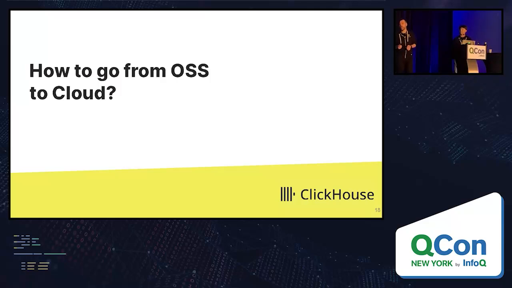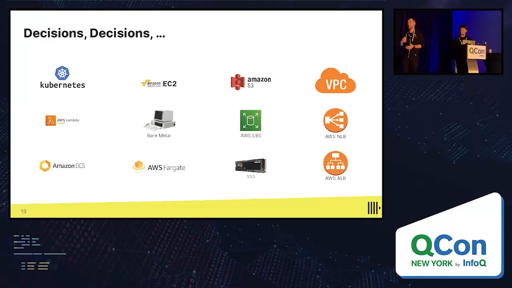We actually had a lot of decisions to make. We didn't start with any architectures or any designs, but we did have a lot of decisions, especially technical decisions. So within AWS, for example, there's a variety of services that we're able to use. This is just a subset of them.